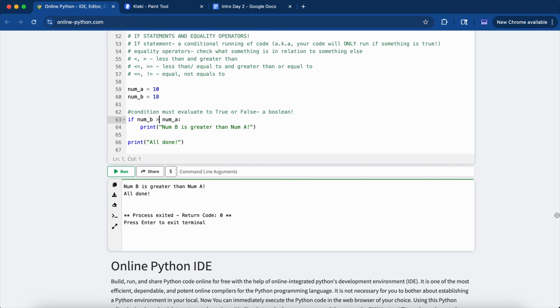So we can do greater than or equal to, set both of them equal to 10, and it will still say num b is greater than num a because they're still equal to each other, even if it wouldn't if we didn't have that equal sign. And if we had the equals, it would also print out whatever this statement is, even if it's not very accurate in the moment. And if it's not equal to, that's when we won't get it printed out because these two are equal to each other. So that is an overview of if statements in Python and equality operators as well.